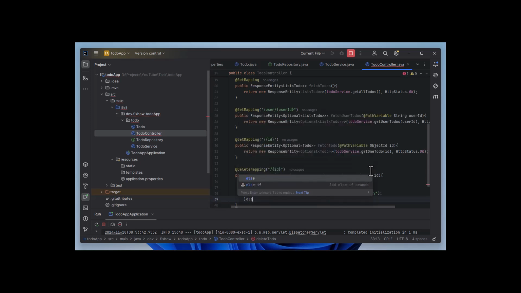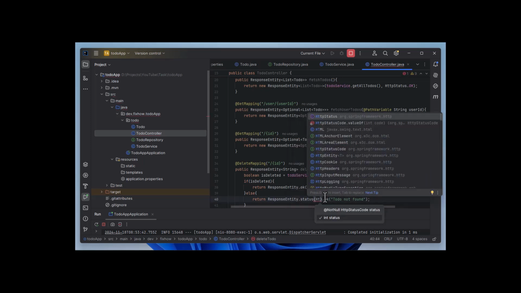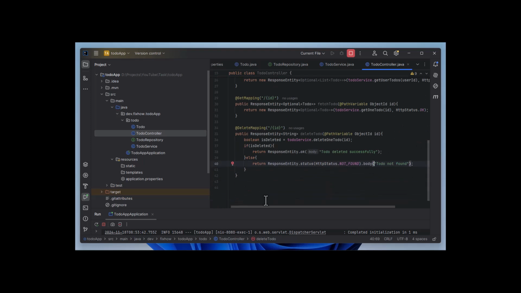If that's not the case, then I have to return, let me copy this, and say to-do not found. So this one I'm going to say the status of HTTP status code dot not found. Then this one I'll just say body. So that is 404, yeah.